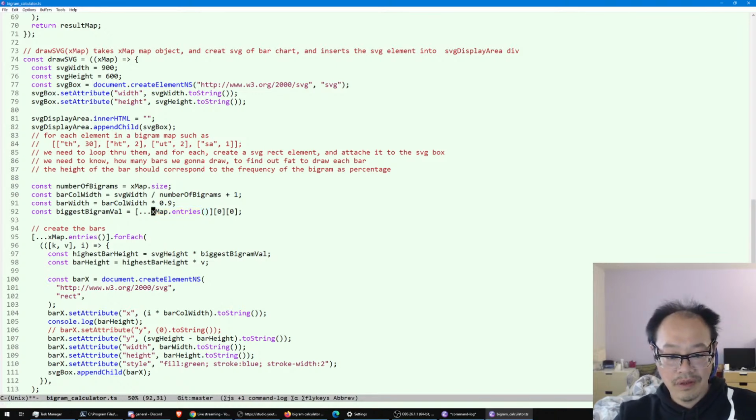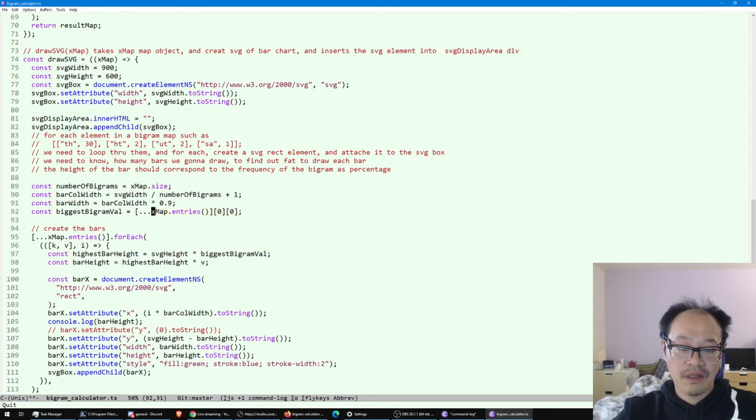Then we need to use the spread operator to turn it into an actual array. Once we have an array, 0 is the first element, which is a key and value array. Then again, the first element should be the value.